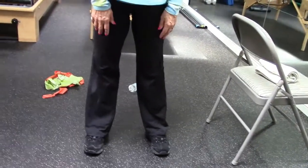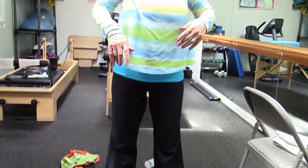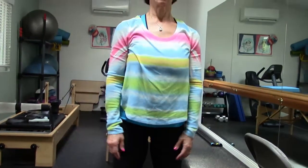Okay, roll your shoulders up, back, and down. Again, up, back, and down. And if you want to stretch out your arms a little bit, you can go back to this stretch. Either your hands are behind your ears or they're on your shoulders. And pull your elbows back. Or in this case, you can do this version. Pull back, get a nice stretch in the front of your shoulders across your chest, and relax down.